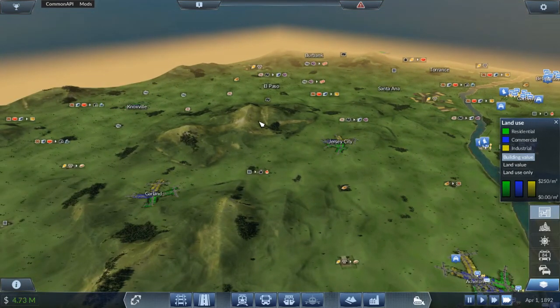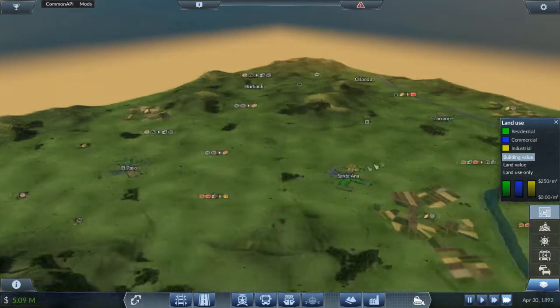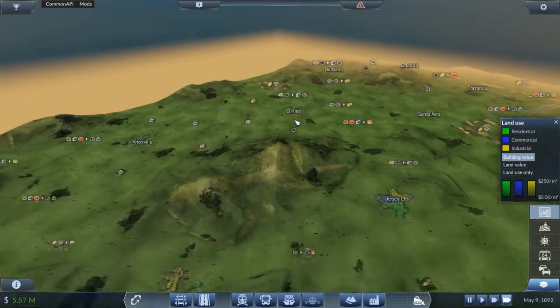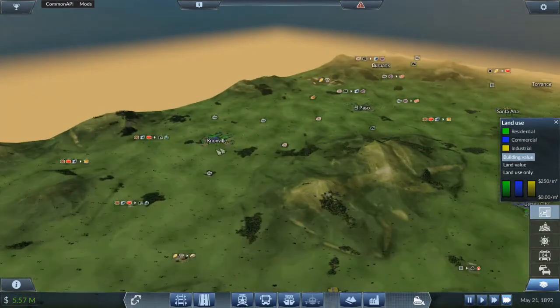Do I want to do it that way? No, I think what I want to do is, I want to make them go... Okay, I've got a better idea. So, it's going to go from Orlando to Burbank to El Paso, from Torrance to Santa Ana to El Paso. El Paso is going to be like kind of a hub station, and this line is going to go from Acheron to Jersey City to Garland to Detroit, to Knoxville, to El Paso.